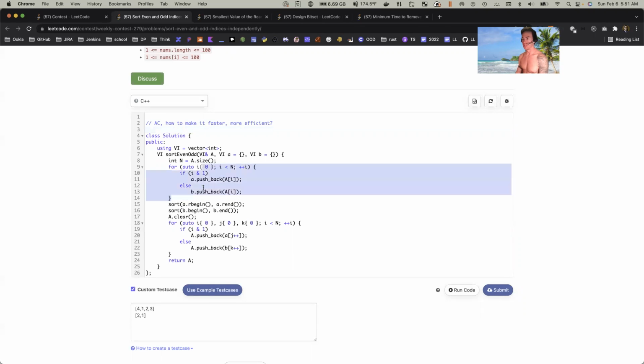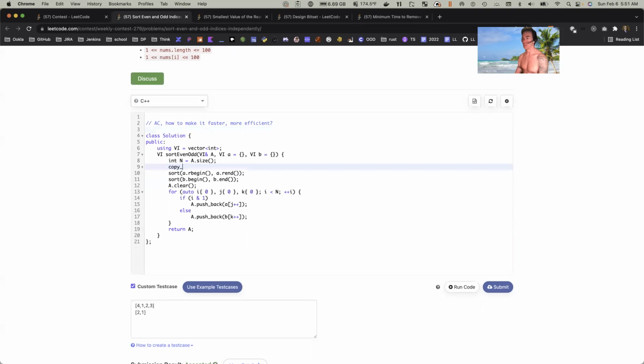What if we do this? Copy_if A dot begin, A dot end, back inserter, A. Oh, let's do this. I don't know if this is gonna look nice or not. Probably not. But whatever.